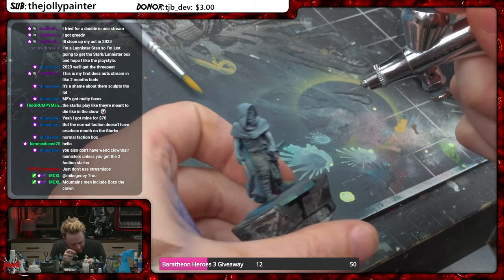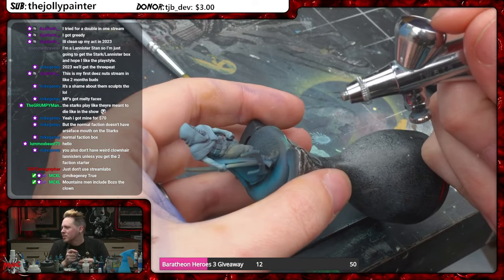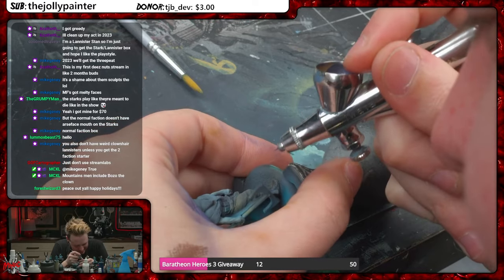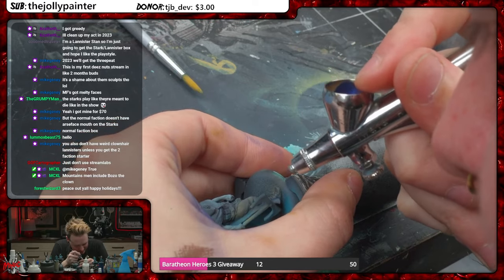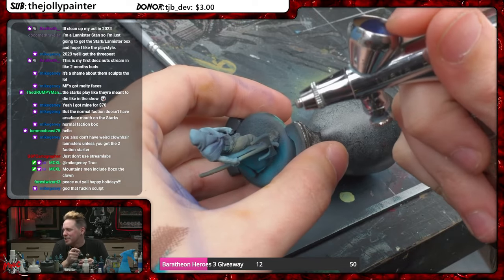Mike Genie is correct. Bozo the Clown only comes in the two-player starter as well. Bozo the Clown? There's a specific sculpt of the Mountain's Men, one of the 4 sculpts, where his hair is just straight up like a clown wig. It's ridiculous.